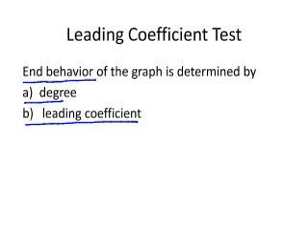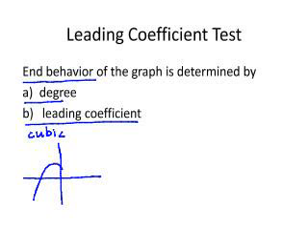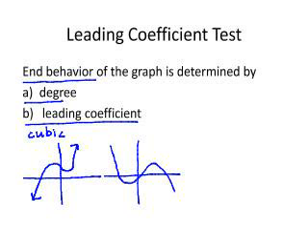So that's what we mean by end behavior. So for example, if we have a cubic, and a cubic is going to be the third degree, so that's an odd degree, we know that those polynomials have opposite end behavior. So a cubic could look like this, or it could just be doing the opposite thing and going up to the left and down to the right.